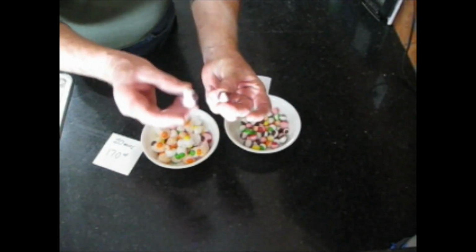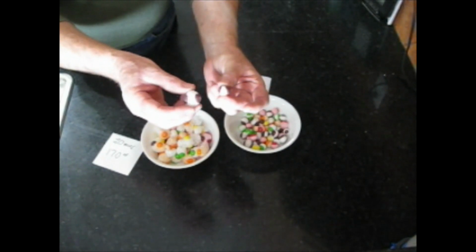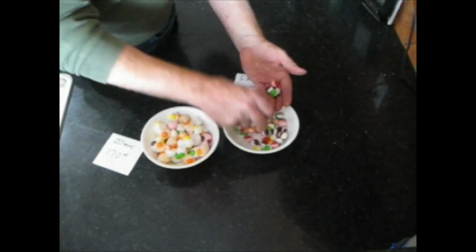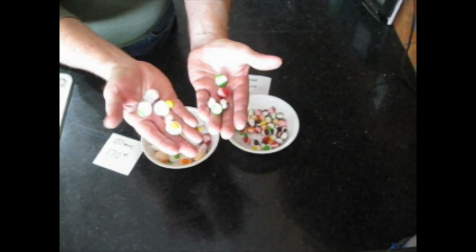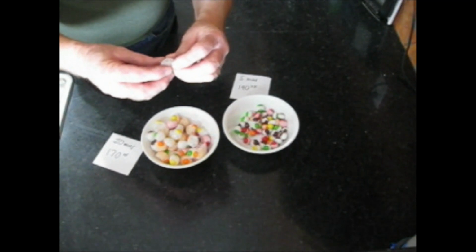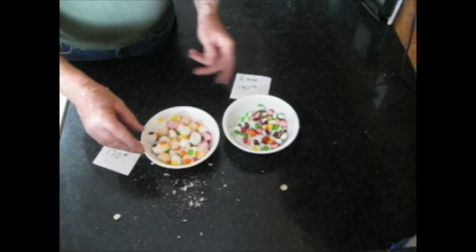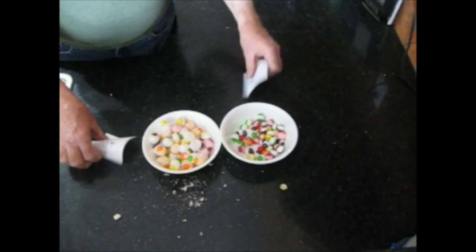So the middle of this one, the chewy center, so to speak, I think became a lot softer and was put under the vacuum forces. It really bubbled up. So I have these Skittles versus these Skittles, and they're a lot larger. Now, the larger Skittles here are a little bit more delicate. I mean, you can see that these things can just go to powder. So depending on how you like your Skittles, traditional or extra crispy, there you have it.